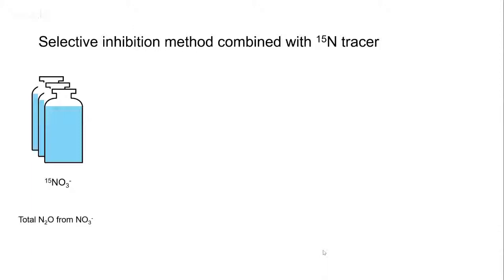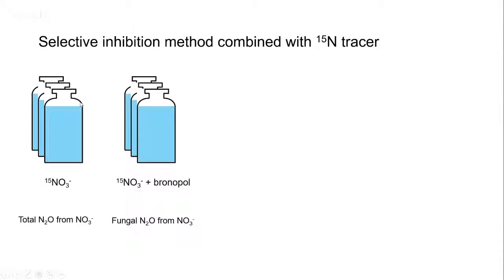And in fact, in soil environments, fungi are often not the minority. They could be just as abundant, if not more, compared to bacteria. To distinguish their contribution, we could perform incubations of seawater and add nitrogen-15 labeled nitrate to them. By measuring the amount of nitrous oxide produced in the headspace, we can calculate the amount of nitrous oxide produced from nitrate.